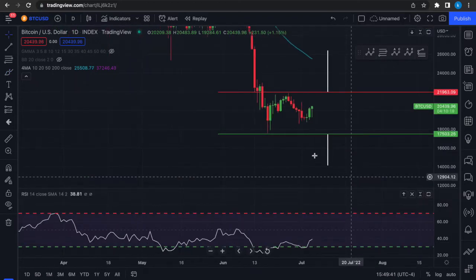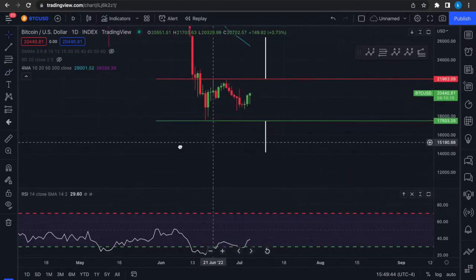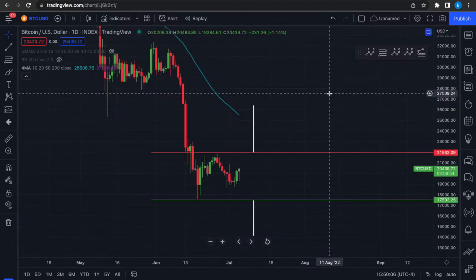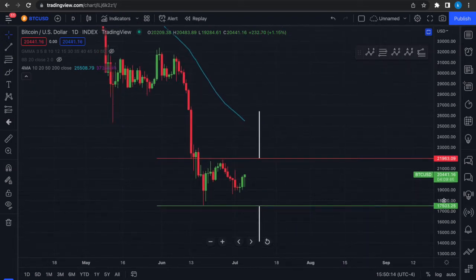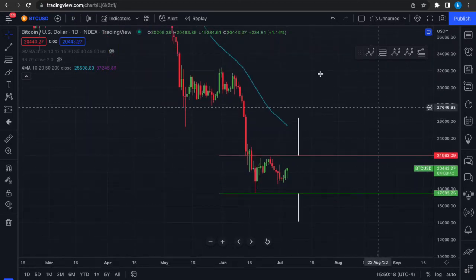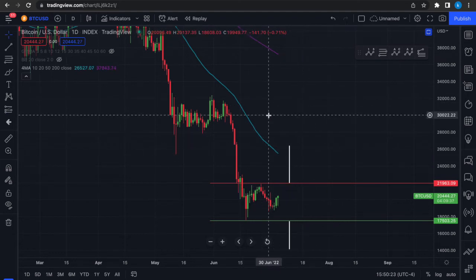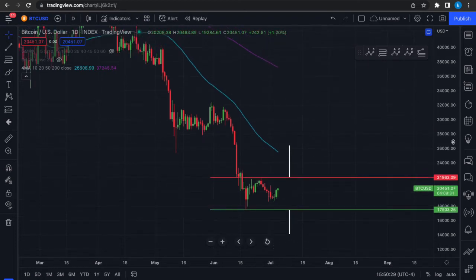At this point, since Bitcoin is really oversold on multiple timeframes — here we have that on the daily — the RSI just recently went as low as 20, which is 10 points below oversold. So I am more bullish than bearish. Of course we should always consider all scenarios, but I really believe we're due for a bounce. Bitcoin is due for a relief rally, at least something close to our 50 moving average, which is the blue line, at around $26,500. We have multiple ways to reach the same price targets, at least for the immediate short term.